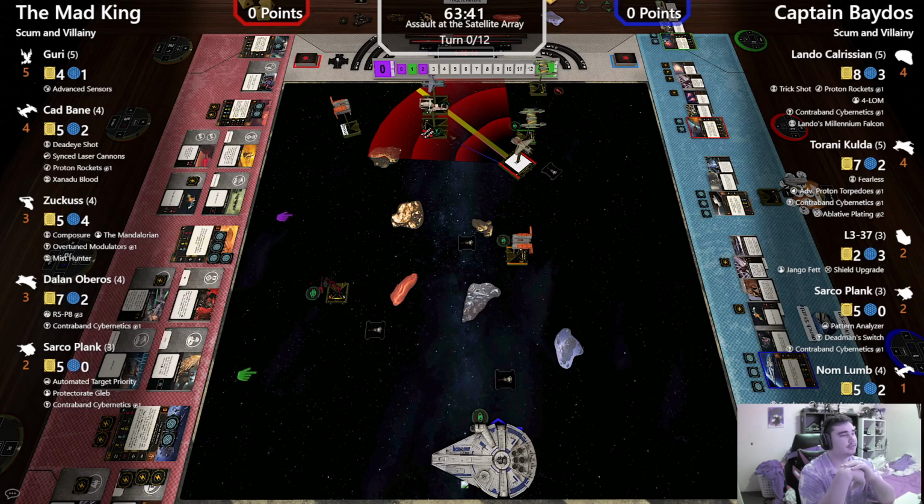I think he's going to go into the lock guy. I think Mad King might just be explaining what the reinforce does because I don't think I know Captain Baydos. I know Baydos has played Empire and Decimators a little bit. I'm not too sure. This is 1 agility, so it could be either of them. Let's just see how much damage they take.